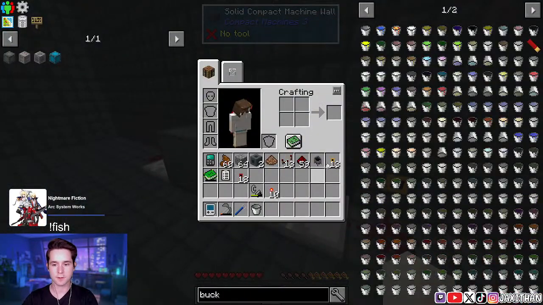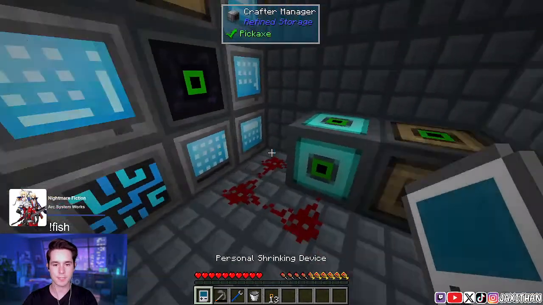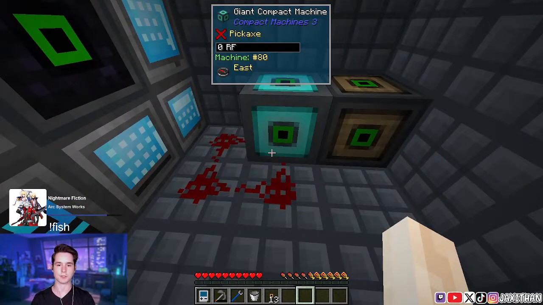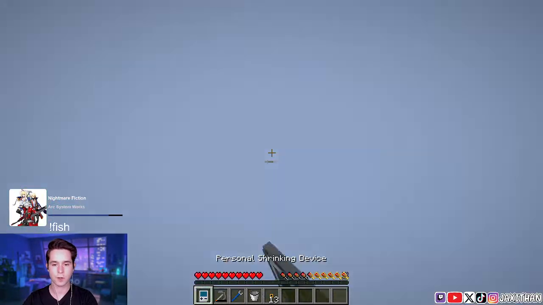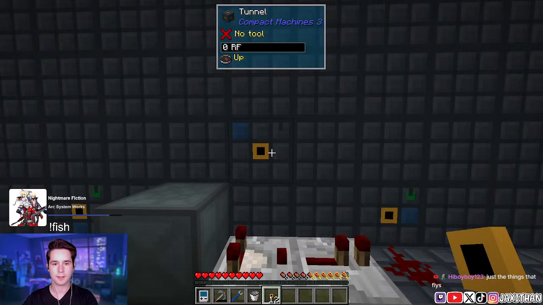All right, so we have those. Now we want the tunnel. Oh shoot, which direction are these facing? We need to make sure that these are in a good usable direction, because we are not going to be able to change these. So I'm going to have north and south be for item input and output.